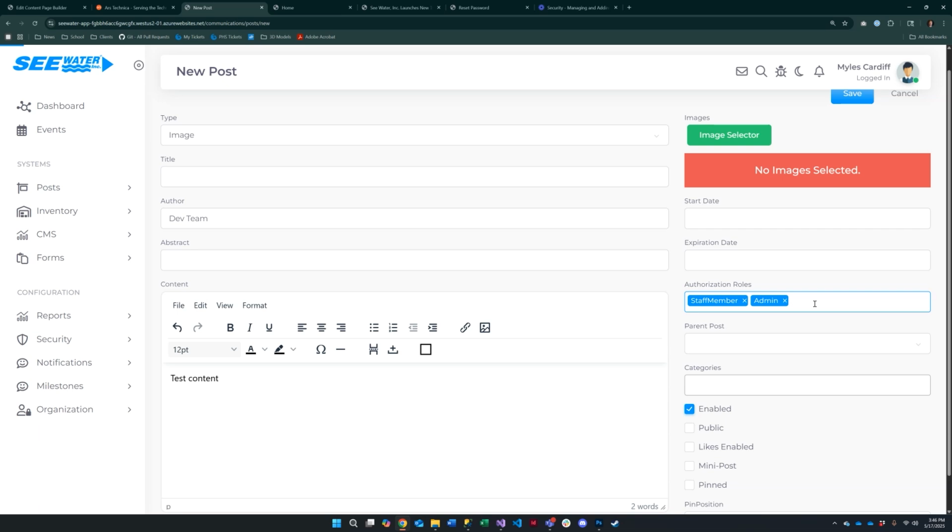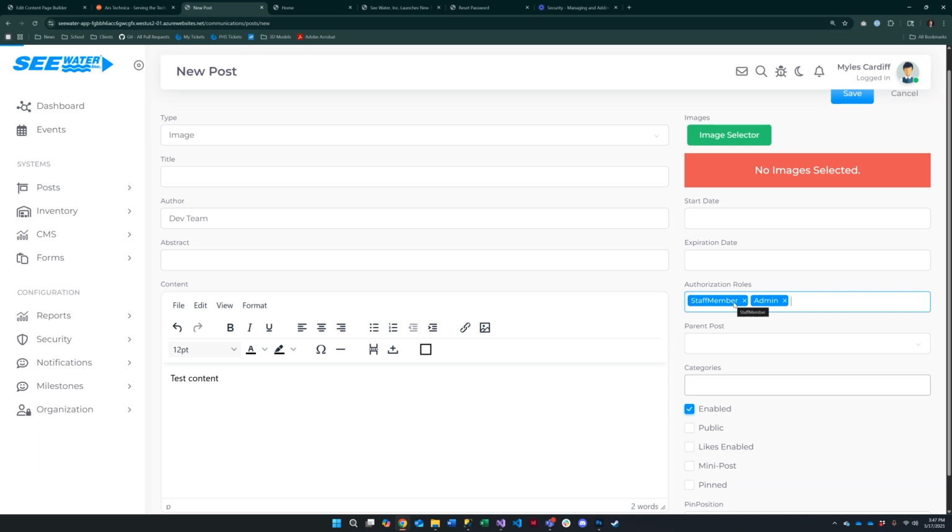This is one place where it is an exception to that. We don't give admins all posts because admins don't necessarily want to see everything as far as the stuff you post. You may want to post something just for a specific role, and the admins don't need to be bothered with that content.